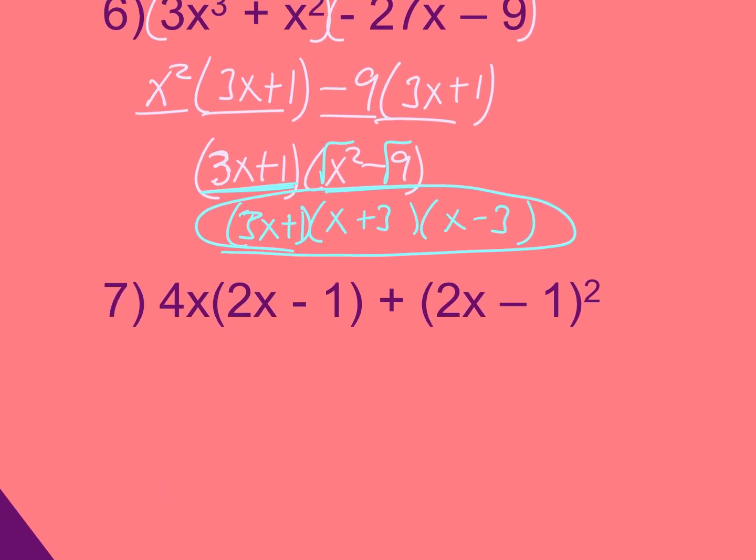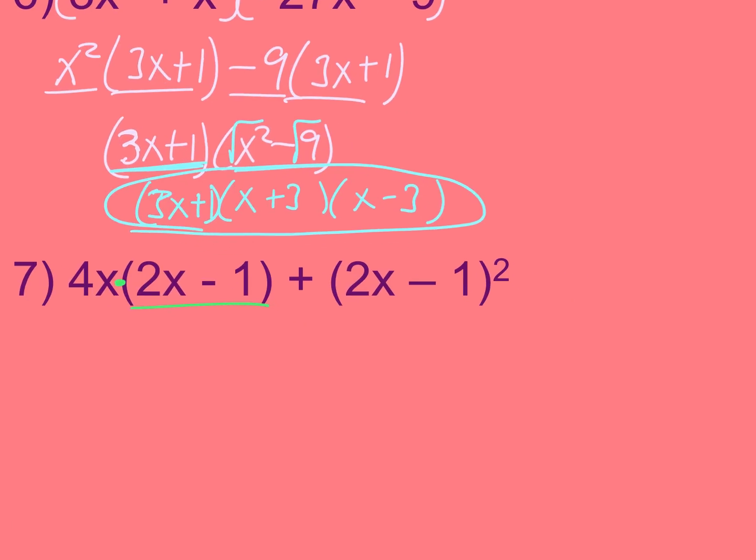All right, the last one, as always, check if there's a GCF. It might not be super apparent, but there is a GCF here. Right, I know that this is an example. If you look back at P.4d, when we were doing factoring a GCF, this was the one that confused a lot of people. All right, but all you want to check is are there factors that match, right? And then hopefully we can agree that 2x minus 1 is a factor here, and it's also a factor over here, right? 2x minus 1 squared is the same as 2x minus 1 times 2x minus 1.